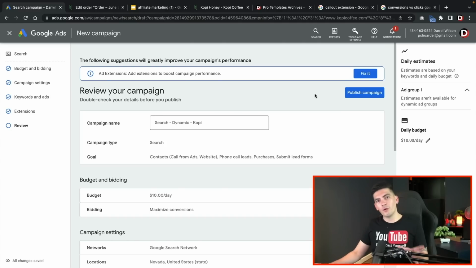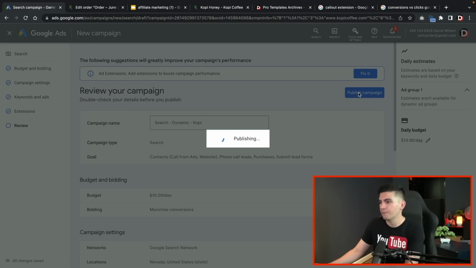but if it says that you have to fix something, go ahead and fix it. All right, so I went ahead and I adjusted my bid. I actually just set conversions and I just let them decide just for tutorial purposes. But again, one of the biggest cons with the dynamic search ads is they tend to be a little bit more expensive, right? So just keep that in mind. But I would use both to see which one works best for you. So let's go ahead now and click on Publish Campaign.